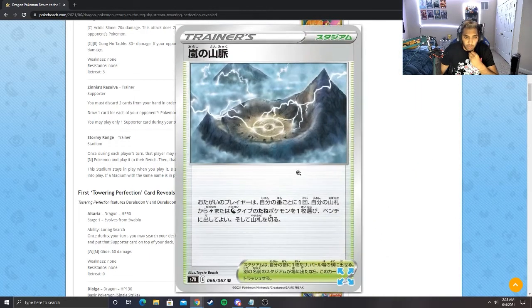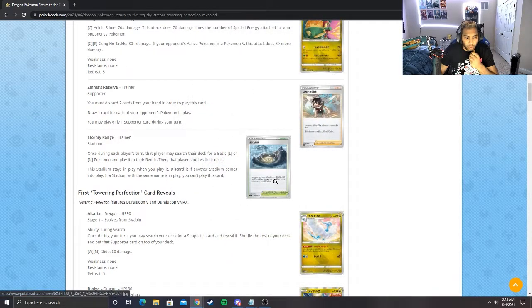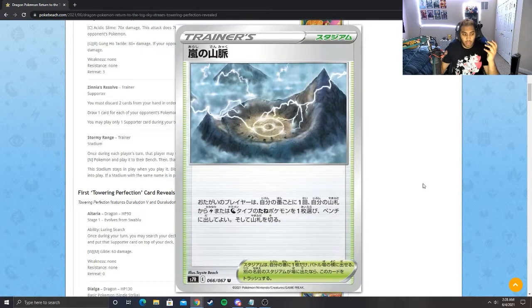Stormy Range is the card that I want to talk about the most here that I think is absolutely bonkers. It's basically Brooklet Hill, but once per turn you can get a basic Lightning or Dragon-type Pokemon and put it onto your bench. How is that ever bad? That's so insane. That's actually nuts with Flaffy. That's actually nuts with Rayquaza.